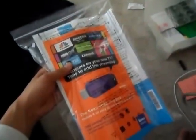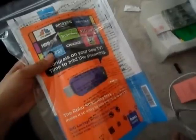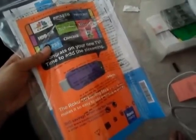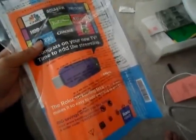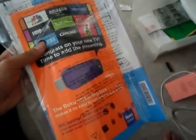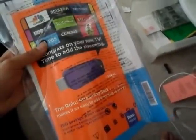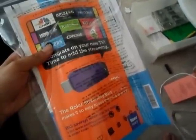Before I show you the TV, it came with these printed materials inside the box. There are two quick setup manuals, one in English and one in Spanish. It also contains an advertisement for a Roku Streaming Stick, basically. You know how you can upgrade your basic flat screen TV into a smart TV by using one of these streaming devices hooked up to the HDMI port on your TV set. And yeah, it's not much material that came with it.